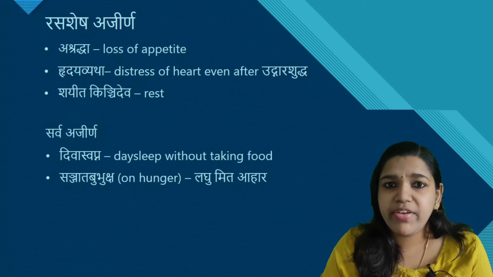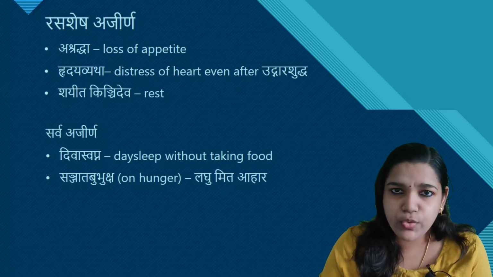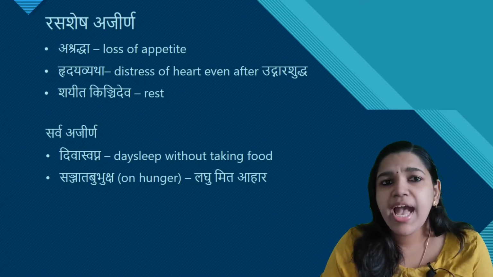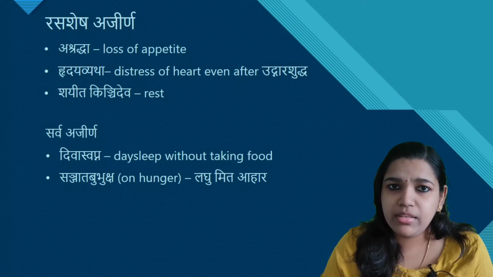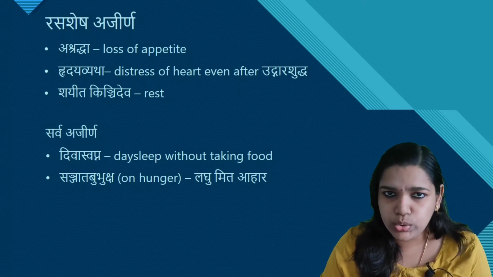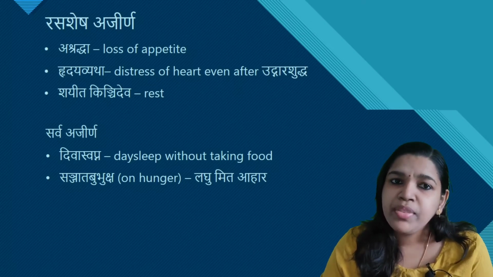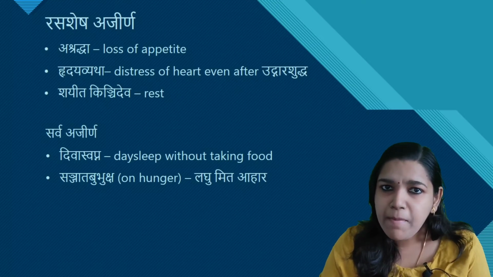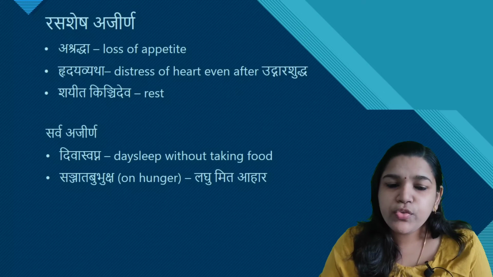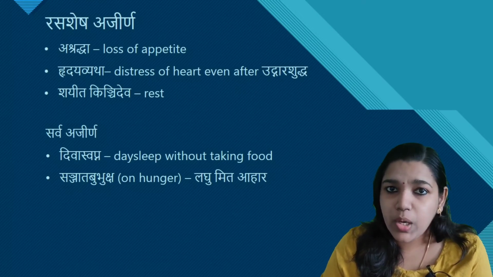Already in the 7th chapter, we have seen the details of nidra, and in that diva swapna has been mentioned, along with its indications. In that also ajirna has been told, and how to do diva swapna is mentioned. If a person who is satmya to ratri nidra is not able to sleep, or due to some reasons has to do ratri jagarana, then half the time he used to sleep during the night, he has to sleep during the daytime without taking food. So similarly, in all the ajirna conditions, we can advise the patient to have a day sleep without taking food.